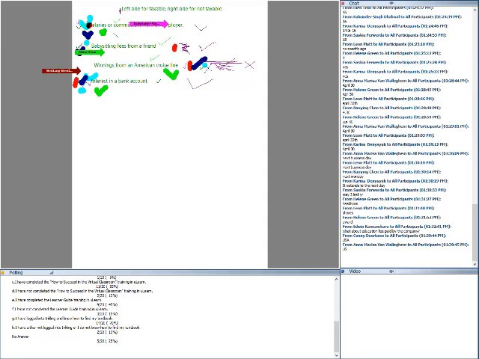Some people get a tax slip. If you earn more than, I believe it's $50 in interest, you usually get a tax slip. But if you don't get a tax slip, how do you find out how much interest your bank account earned last year? Remember, this is a self-reporting system, bank statements.